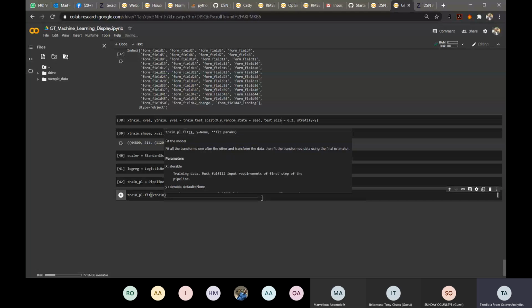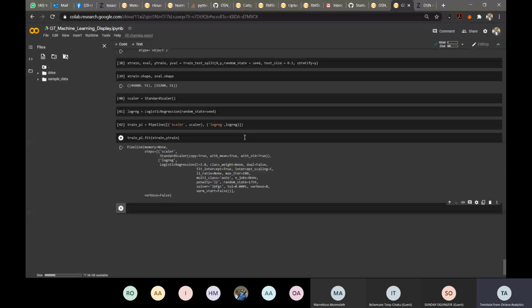Okay. The next thing is, someone says the pipeline is not clear. Basically, what I'm doing is I want to scale my data set and also train on it. If I use standard scaler on the data set, it will scale it, then convert it to an array format. As it is coming out like that, I'm pushing it inside my logistic regression algorithm.